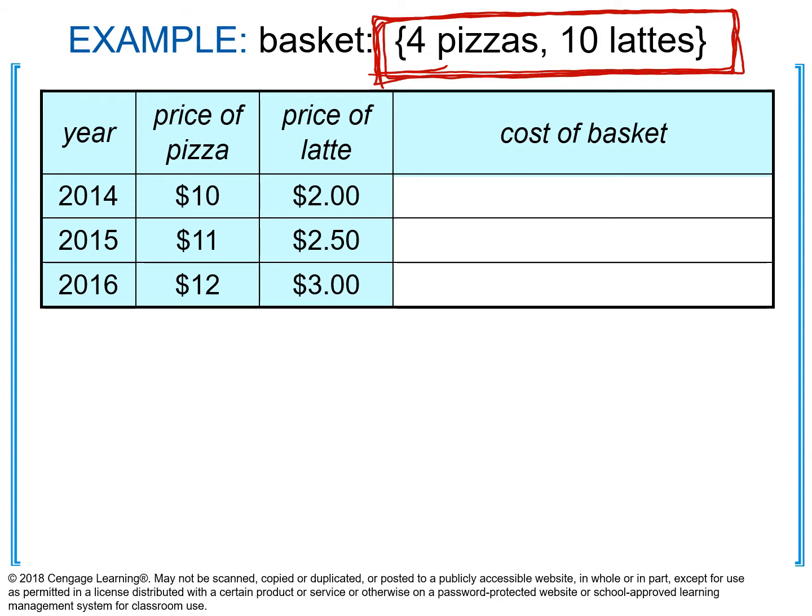So this is a benchmark. We talk about the implication of this fixed basket a little bit later, but this is what we need to remember, that consumer basket is fixed. So therefore, when we calculate basket cost from year to year, quantities are not going to change. The only thing we're going to take into consideration is the changes in our prices.